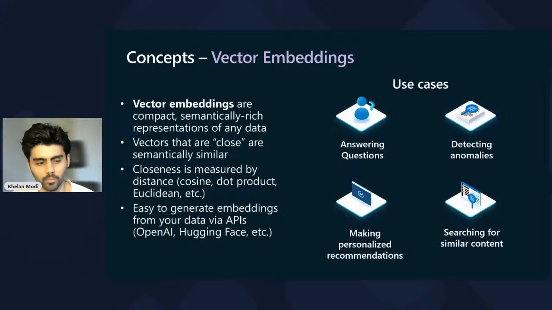With the use of vector embeddings, we have other specific use cases. For example, detecting anomalies. If you have an IoT sensor and you are worried that anomalous readings in the data are not accurate, you can create a vector representation of your sensor data and look for vectors that are far removed from the cluster and the areas of data that you would expect. Even Bing relies on vector embeddings of their images and related data when you do image searches or multimedia searches. That's when vector embeddings and vector search are also very useful.